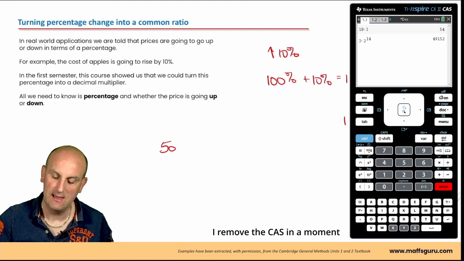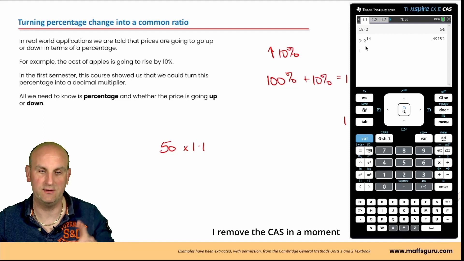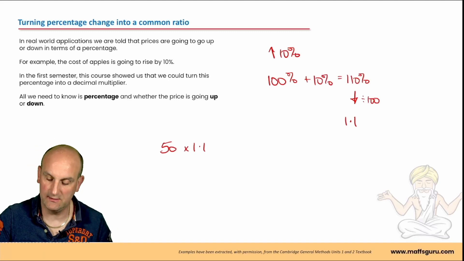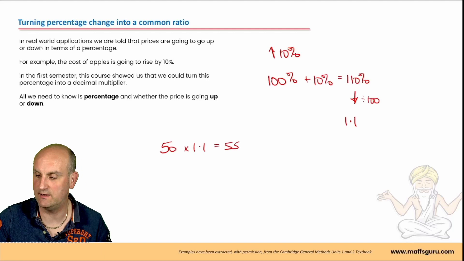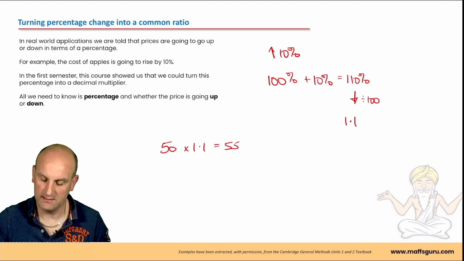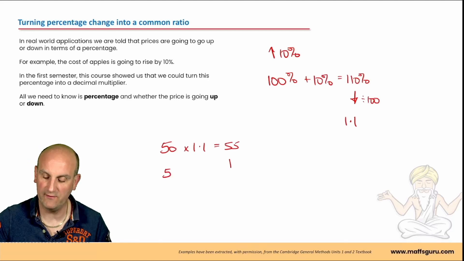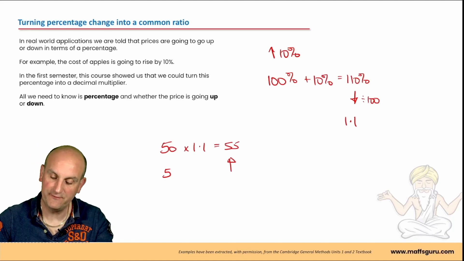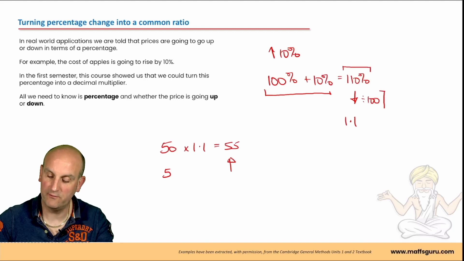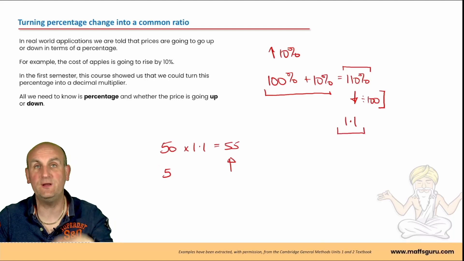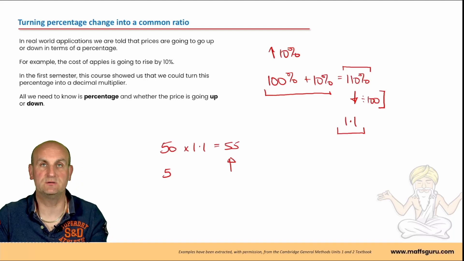If I had 50 bucks and I wanted to increase it by 10%, if I multiply that by 1.1, let's check on my calculator. So, 50 times 1.1, hit enter, and there we go. In that situation, we would have 55. And what do we notice? Has that gone up 10%? Well, yes. 10% of 50 was 5, we've added it on, and we got 55. So if I've got 100% plus 10%, that gave me 110%, which when I divide by 100 to turn a percentage into a decimal multiplier, I got my 1.1. So if I want to keep increasing something by 10%, I can just keep multiplying by 1.1.